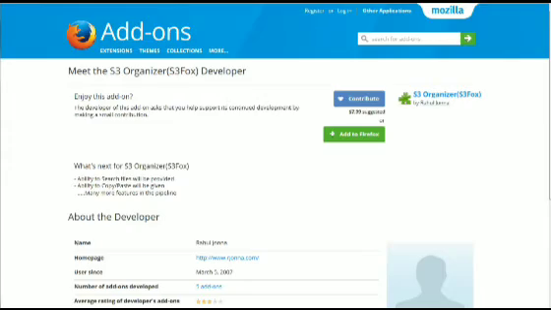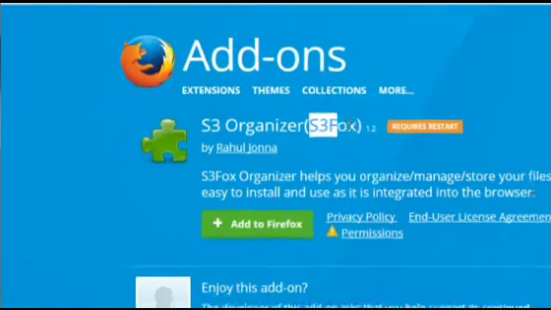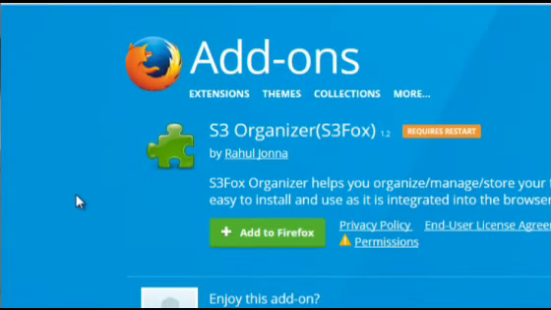Now, another option that you can take is by using the S3 Fox, which is a plugin for Firefox. To get here, basically search for S3 Fox Firefox plugin, and you'll go here. While this does allow you to connect and upload files for free, the problem with this is it doesn't have as many features as S3 Browser or Cloudberry.